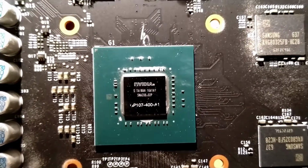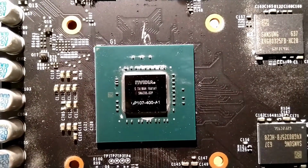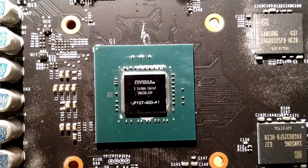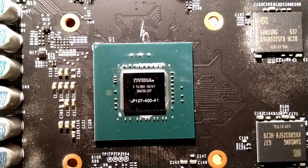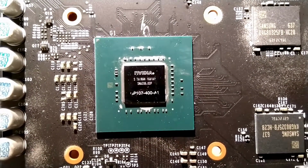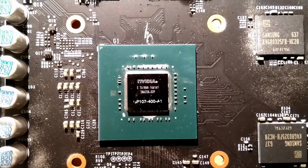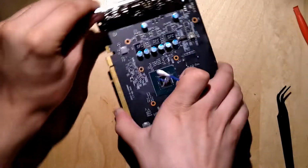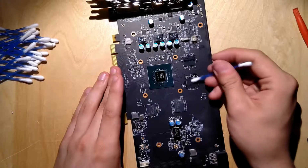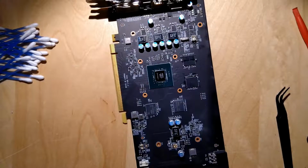So GP107 is the GPU that the 1050 Ti is based on. Also the 1050, I think. I don't think there's a GP108 or something like that. So that's the entry-level Pascal-based NVIDIA GPU that we have here. It's very similar to the GK107, the GM107, and basically all the really small GPUs that are about one square centimeter, like this one probably is.